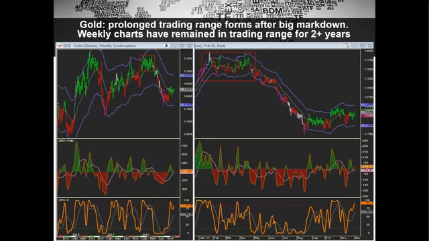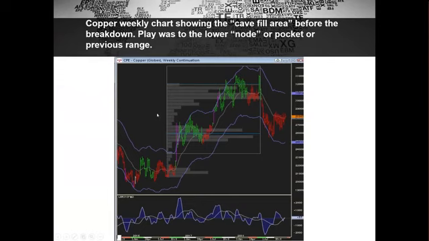So enough with the gold. I wanted to show you how this can work. We'll look at this big picture and small picture. This is on the weekly chart of copper. And I simply took this move up here in the copper to this high, before it broke down here to the downside. I just took this amount of data right here for this big swing up.